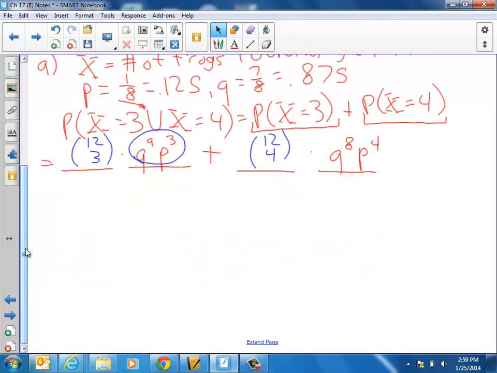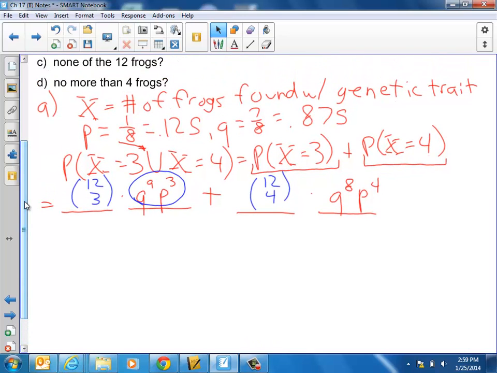So what does that look like? This is messy. An FYI for you before we start to do a whole lot more calculation: the binomial model, which you're just about to see, does have a really, really good calculator shortcut. I will show that to you next time I see you in class, and it'll save you a bunch of time. So don't worry too much about the mechanics of the calculations. Try instead to focus on understanding what the problem's doing and where the math is coming from. That's more what I care that you understand.